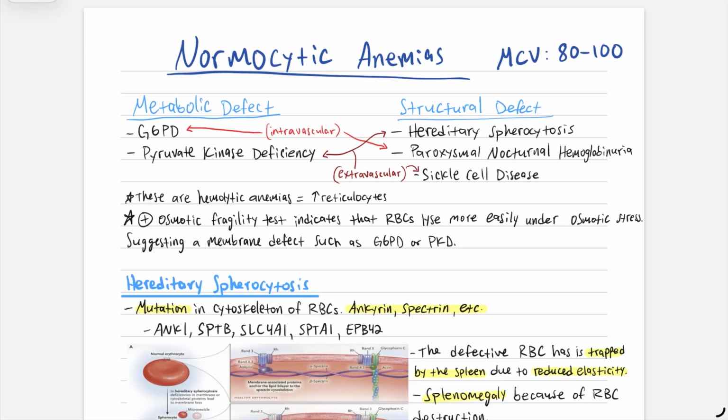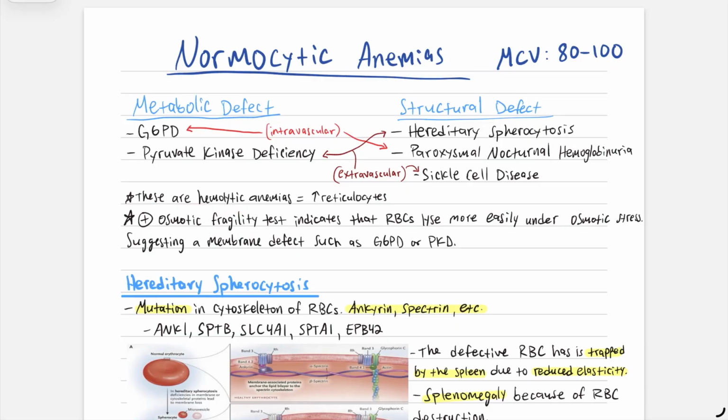But before we get into that, these are just two overarching points that I think are important to remember in this series of videos. So these normocytic anemias we're going to be talking about are hemolytic anemias. There are also non-hemolytic anemias. But in hemolytic anemias, we have an elevated reticulocyte count. So in all of these, you would see an elevated reticulocyte count, which is your premature red blood cells. And that's because the body's trying to make more red blood cells. But again, there are other types of normocytic anemias that are not hemolytic, but we're not going to be discussing those.